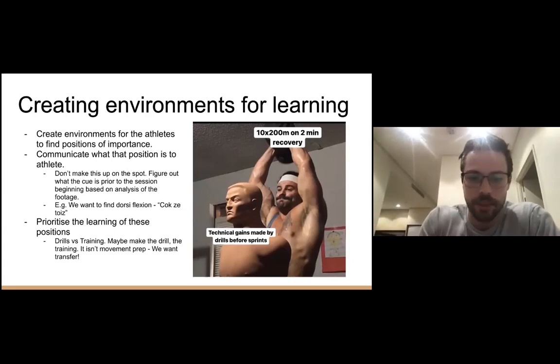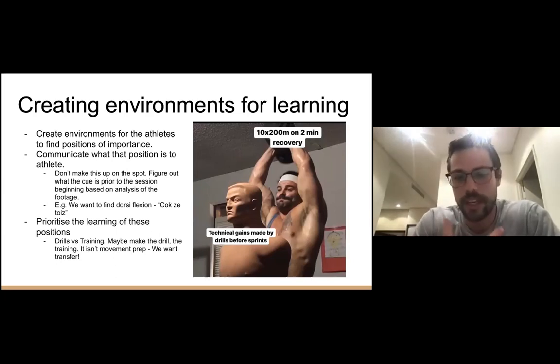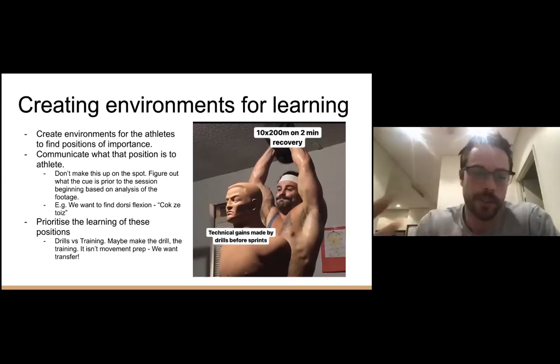And I've got this example of one of my first athletics coaches, Fira Dolskina, who's an 85-year-old Ukrainian lady. All she wanted from me was to find dorsiflexion of the foot. And I think I heard "coxitoys" a million times. And we need to prioritize the learning of these positions.